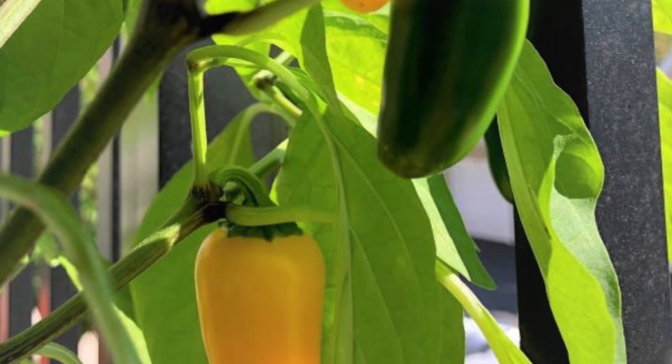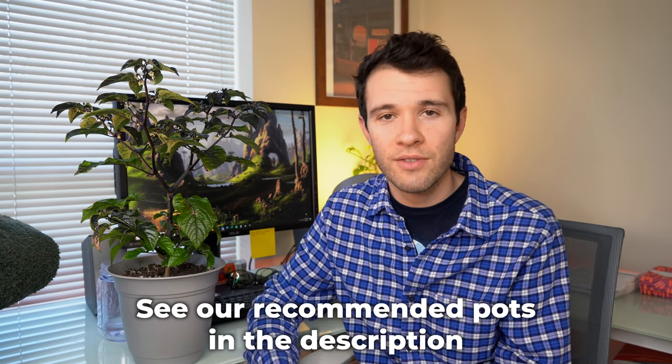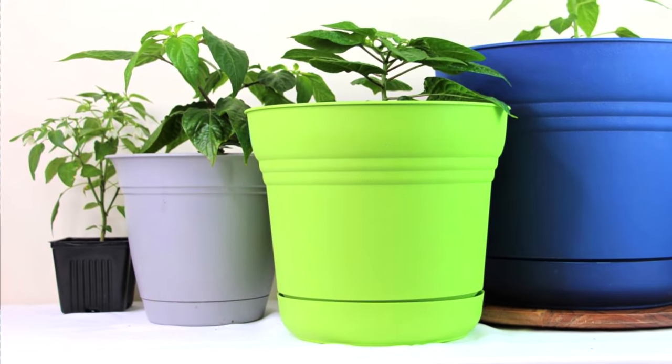Number five is container size. You really need to know what type of pepper you're growing. If you're growing jalapeños, bell peppers, or banana peppers — these are all capsicum annuum varieties — those plants tend to be relatively small. A bell pepper plant may grow to be three to three and a half feet tall, and jalapeño plants can be even smaller. But if you're growing a capsicum chinense variety like the ghost pepper or habanero, your plants can get pretty big — five or six feet tall when fully grown. A three-gallon pot may be perfect for jalapeño plants, but you might want a five or ten-gallon pot for capsicum chinense varieties. Plants will grow just fine in smaller containers, but you'll end up with smaller plants and smaller harvests.